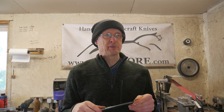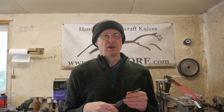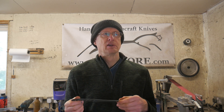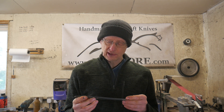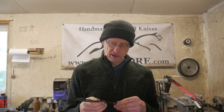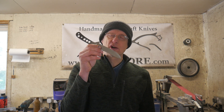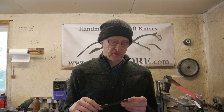Heat treat number three will happen next week when I'll have some more dry ice. I'm going to try austenitizing at a slightly lower temperature still — 1040°C — then do the freeze quench, build up another knife, and test that one to see if it performs any better. Now I've got a datum with this one — I know what this one did. If the other one does better, I know I've improved it. If it does the same, then probably there can't be any more improvements.